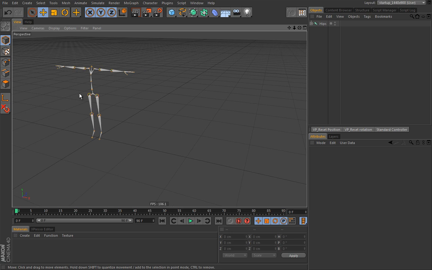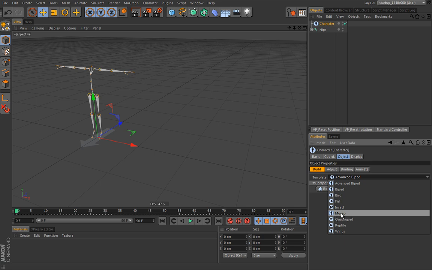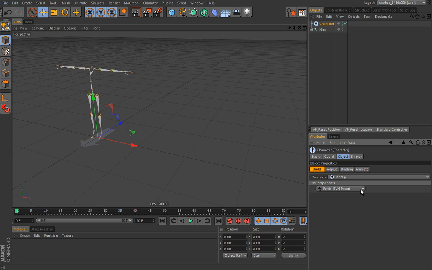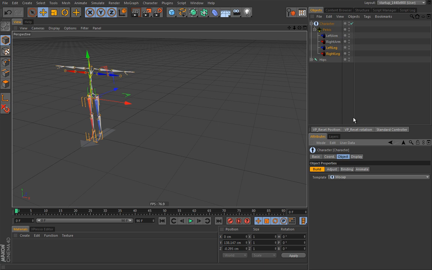Now there are a lot of potential problems you can hit, so let's first build a simple mocap rig, and there is one template called Mocap, so motion capturing, that will offer you some pre-made rigs that are exclusively built for various flavors of motion capturing. In this drop-down menu we have Mixamo, so let's go with that. We'll create an arm, or arms to be more correct. We will create legs, and let's even create hands like this.